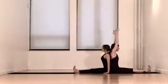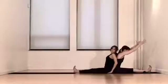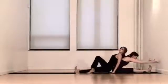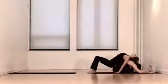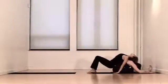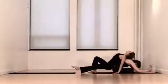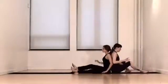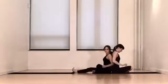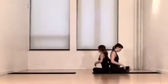The other partner reaches up, folds forward, and the weight of your partner helps you to move deeper than you usually can by yourself. So no pressing too hard here, but just to surrender into the pose. Partner in the forward bend, keep those legs grounded and active. After a few breaths here, come up to your final posture, a supported partner easy seat.